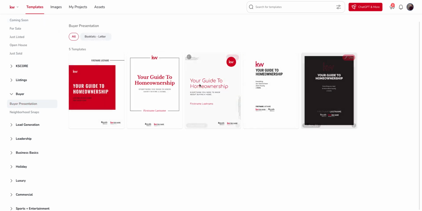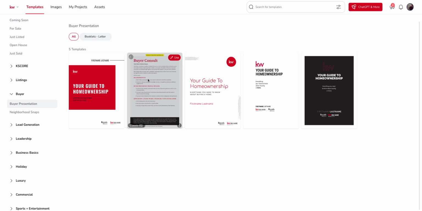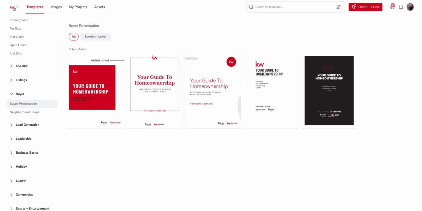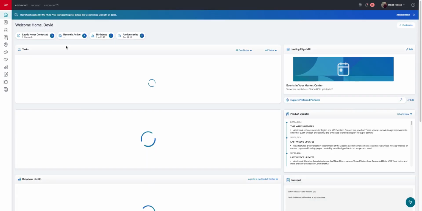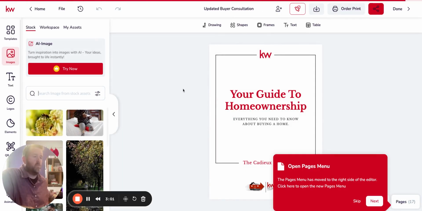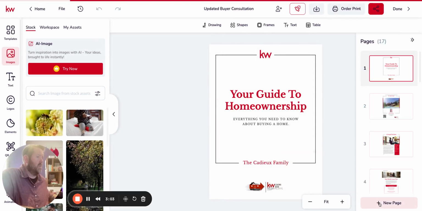They're all basically the same. They look a little different aesthetically on the cover. I liked this one, so I did this one. So you would click use, and then all of a sudden it goes into your designs folder. Let me see if I can get back there real quick. Just showing you how to find it. Let's get back there. Click on that again. All right, I know how to do this. I've done it several times. Okay, so this is what this will look like for you.